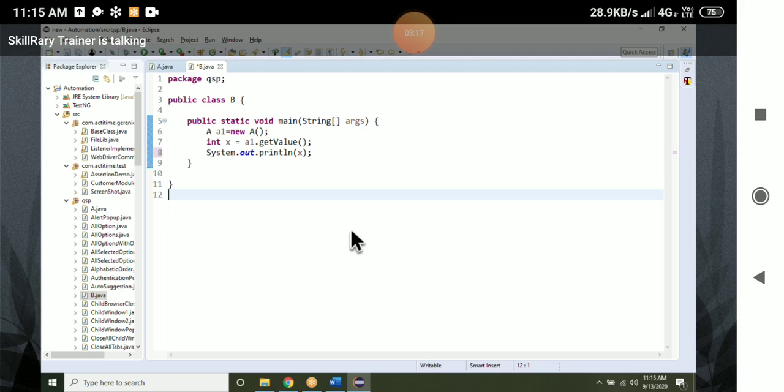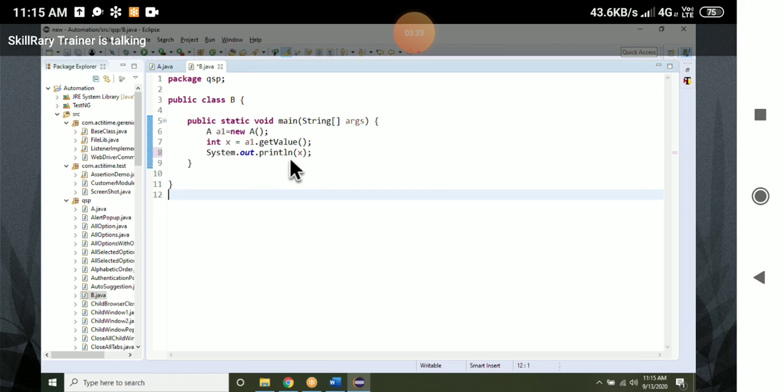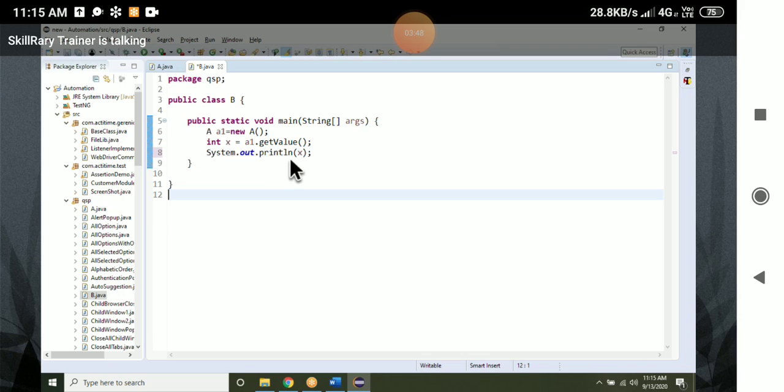In this case, why are we doing this? Why are we making it private and again why are we giving the access? What is the job of this? What is the purpose of this? Here, in the class, I can read the value. I cannot change it. I can only read it. Is it possible to change the value of I in the class? No.